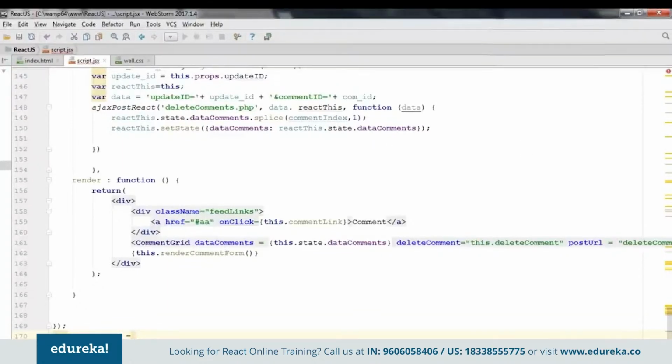Inside this component, we will have some functions and along with that, we will have the render function which will keep on updating the HTML representation. Whenever the comments are updated, that is added or deleted, at that time it will assign the particular profile pic and link it with the component and then display it. So let's see how it's doing.